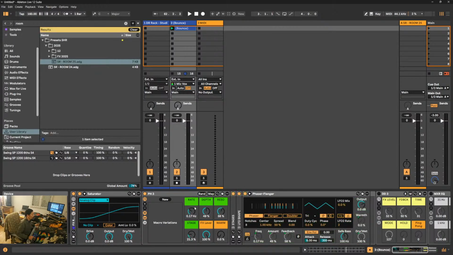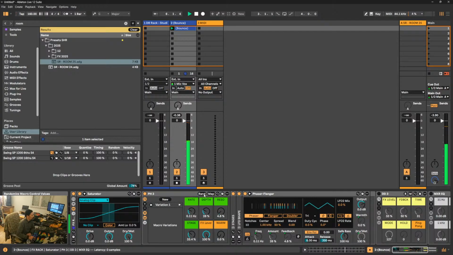Let's generate one or two random settings. For example, that one. That one is interesting.